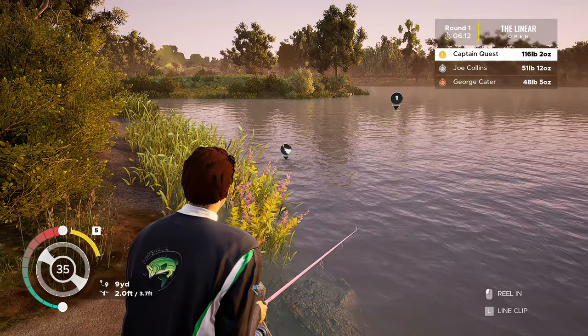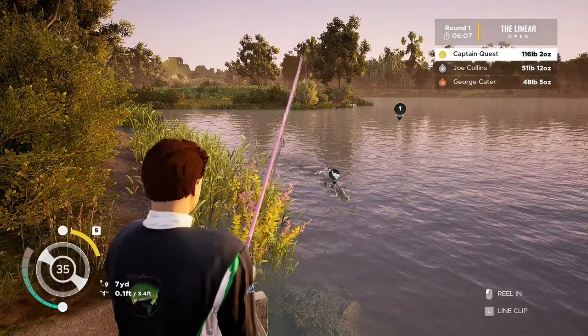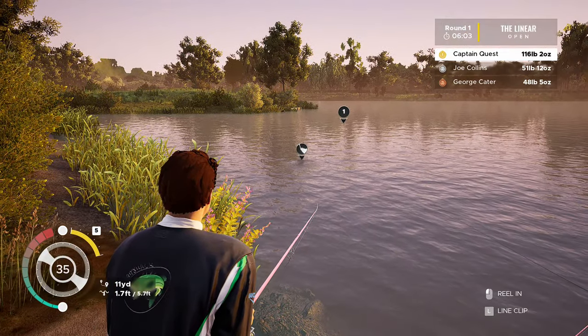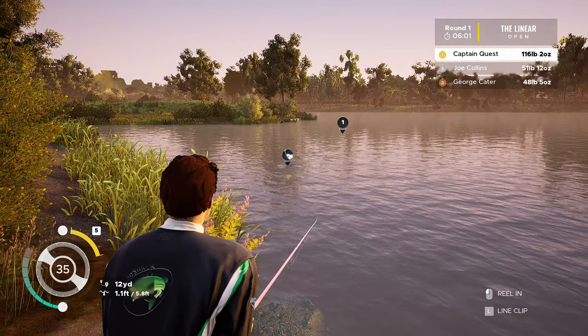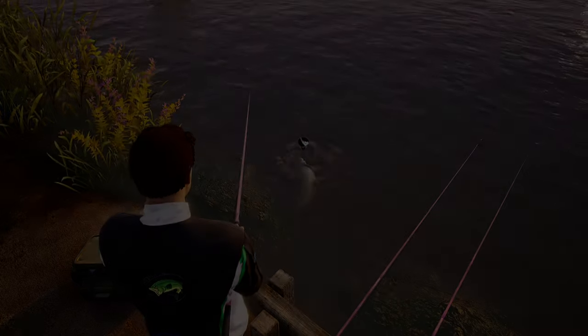The only downside to catching this guy is that it's not going to count towards the event. So really, I should just clip the line and let him go. But you never know. This could be a named catfish. We are in a carp lake as well. So, we've got a good lead. Still over 60 pounds. Let's have a look what we've got.